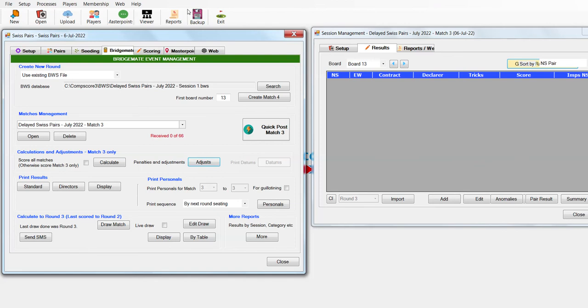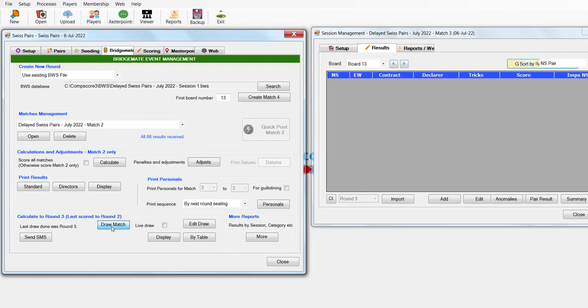So be really careful here. You've got to change this back to match 2. And we want to draw the seating for match 4 based on match 2. So you've got to change this back to match 2 or it's going to go haywire.